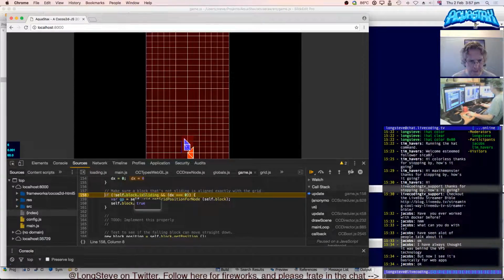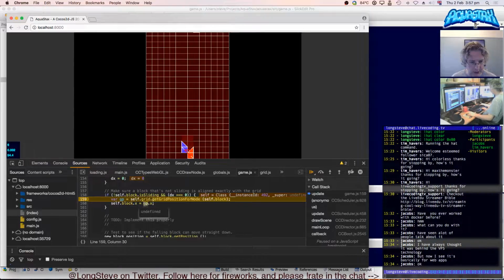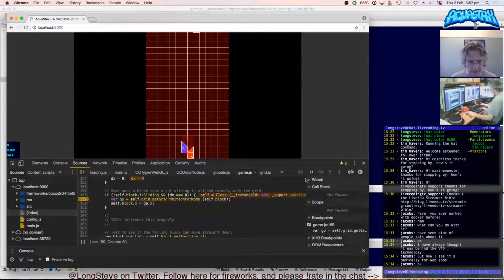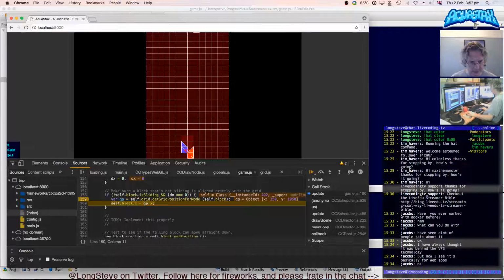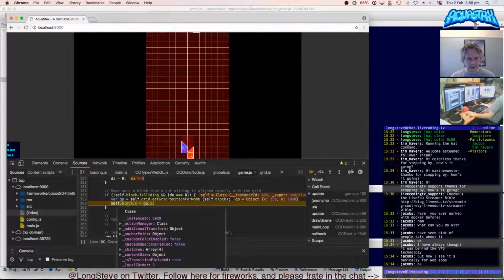So self.block is, so this is going to be false to start with. So we can loop. There it is. It triggers there. So self.block.x is 350. gp.x. So it's still the same. So it's definitely exactly aligned.